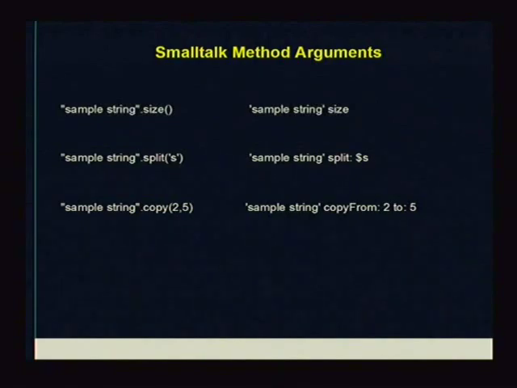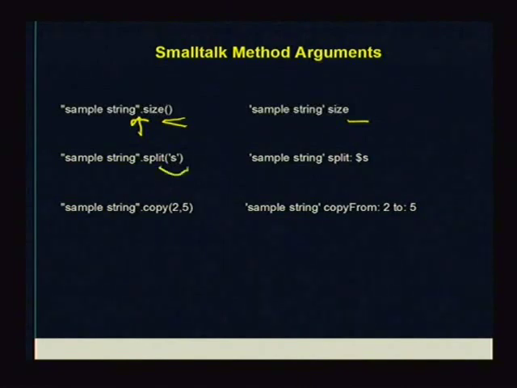Smalltalk methods are slightly different. For the Ruby people, this is no big deal. When I have a method with no argument, in a language like Java, you have these empty parentheses, which doesn't make a whole lot of sense. So in Smalltalk, you just get rid of the parentheses, right? There's no need for it. Also, there is, quite commonly, a period which separates the receiver from the message. In Smalltalk, it's a space.